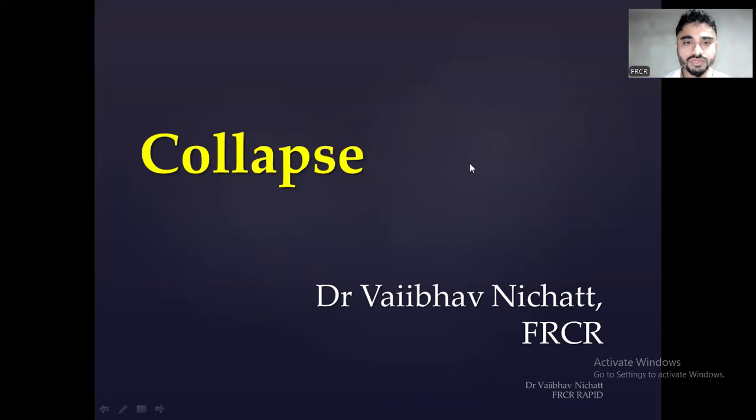So today we are going to discuss various types of collapse in lung segments, and how to identify those collapses, what to write in examination, and what specific attention you need to pay. The lecture is all about how to identify one particular collapse from another, and if you have a combination of collapses, then you should also be able to identify which two lobes are collapsing. Okay, so we'll start with our lecture.